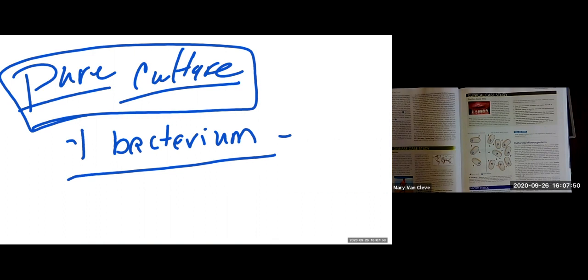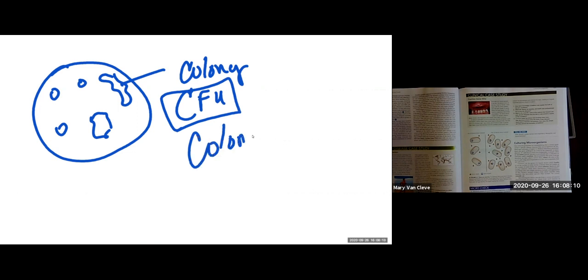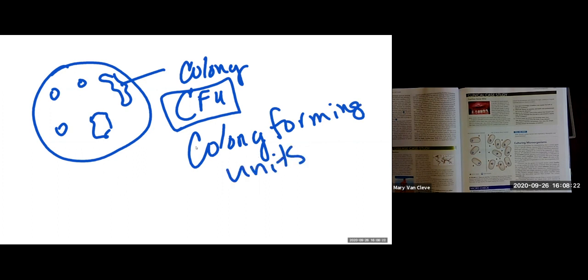Now, when we are looking at our bacterium, our Petri dishes, here's our Petri dish, we're going to have all these different microbes here. Each one of these is referred to as a colony. We would also say that this would be CFUs, or colony forming units. The reason why we say this is because ideally this came from one bacterium to create the entire colony of bacterium that was grown. So we call these colony forming units.